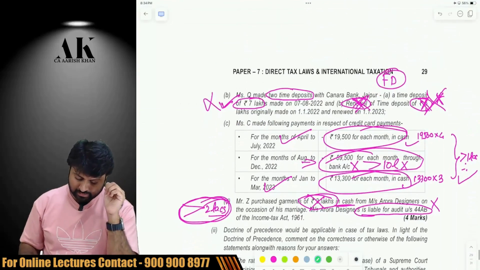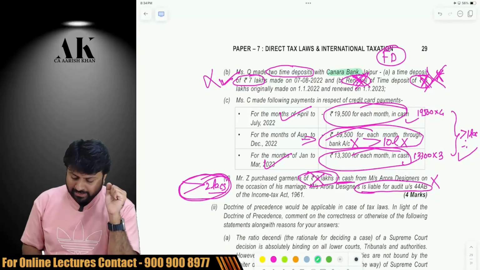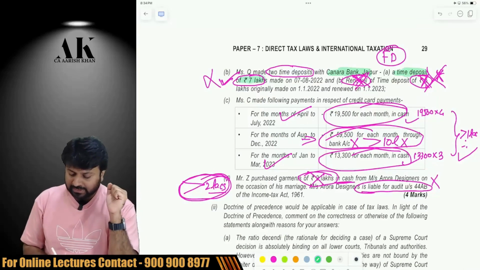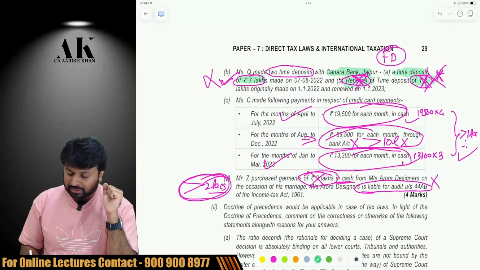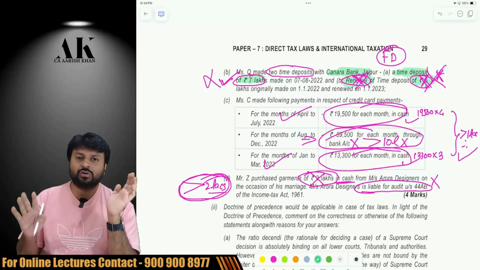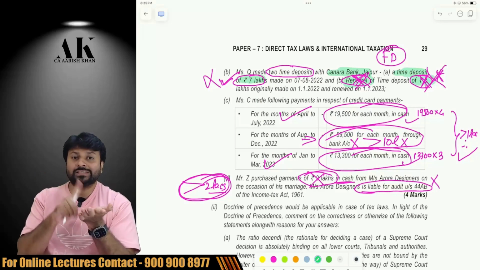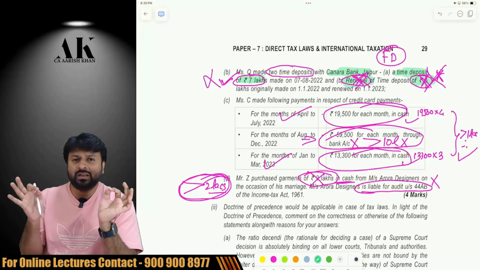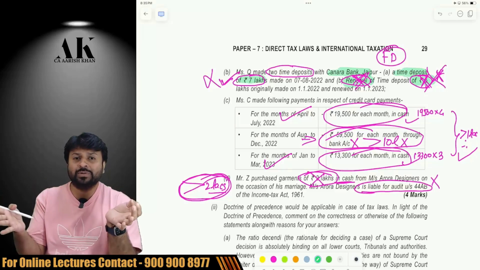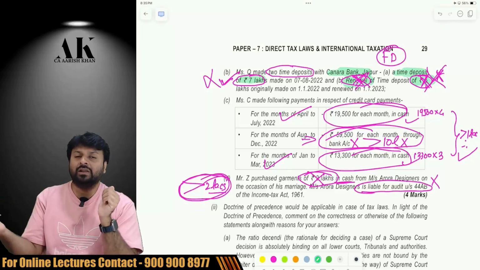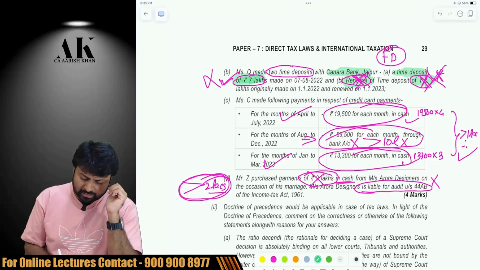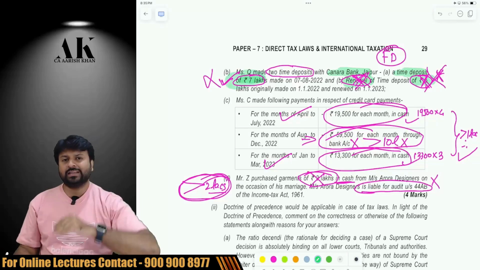Okay. Next question. There is one person who is going to Canara Bank and buying an FD. Time deposit means FD or RD. He is buying a time deposit of 7 lakh rupees and is renewing a time deposit of 5 lakh rupees. Therefore, SFT is not applicable. Why, sir? What is the provision? The provision says that if any person goes to a bank and buys fixed deposits or recurring deposits of more than 10 lakh rupees in a financial year, other than renewal, the renewal point will not come over here. Therefore, other than renewal is how much? Other than renewal is only 7 lakh rupees, which is less than 10 lakh.